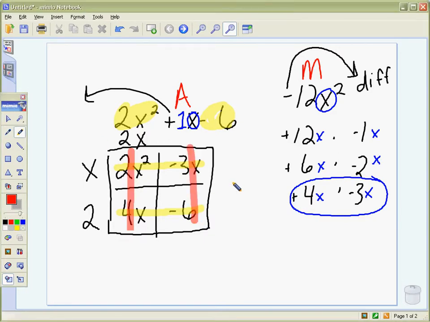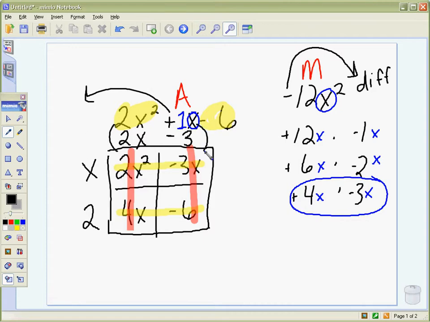Now between the minus 3x and the minus 6, whenever you have a minus sign in the first number that you come to, you always want to pull out that minus, pull out that negative. So I'm going to pull out a negative, I know that. Now between the 3 and the 6, 3 is common, so I can pull out a 3. There's no variables in common, so that's it. Now here's my answer.